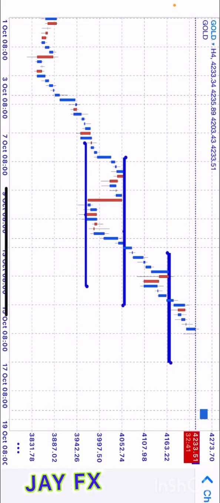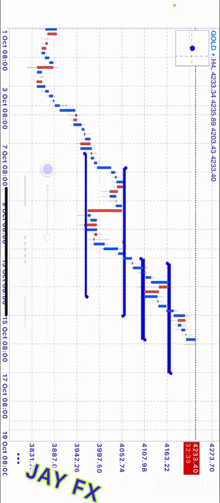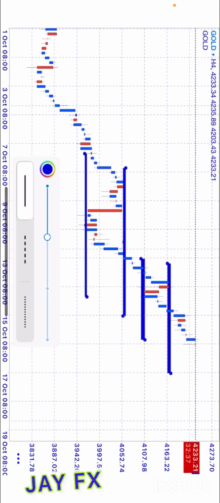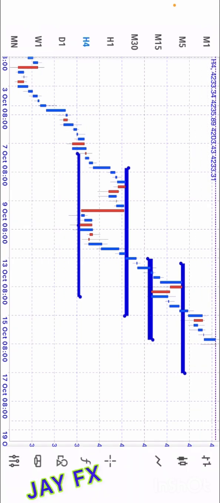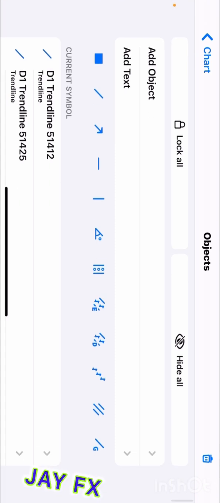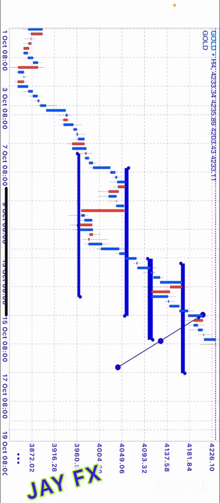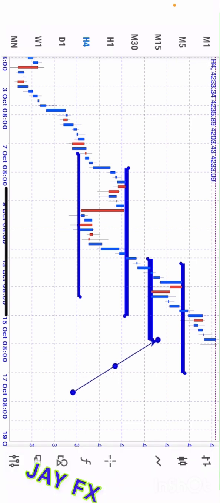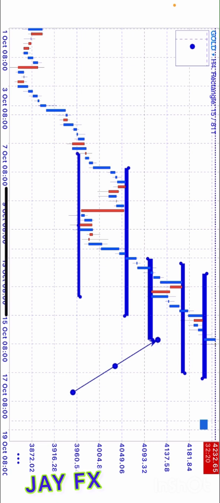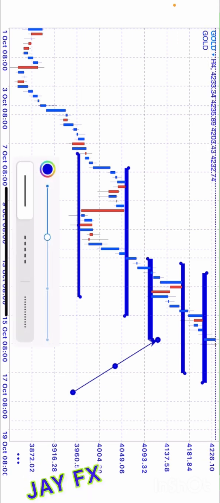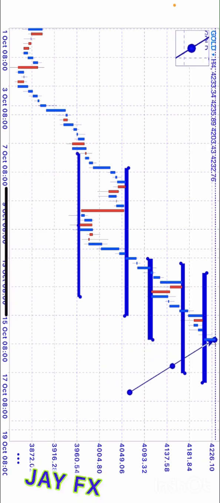Gold also tried to recover and go down, but it failed. Since it failed, it went up and did some retest. After breaking here, it did some retest, but the retest didn't do anything. At the end, it ended up breaking up there again, and you can see this candle that is opening here.